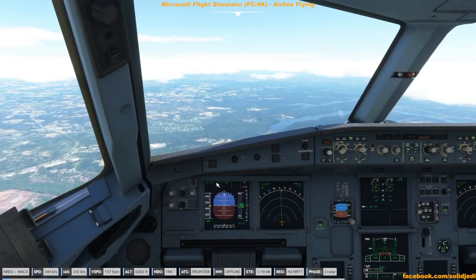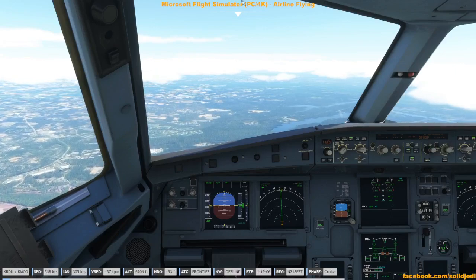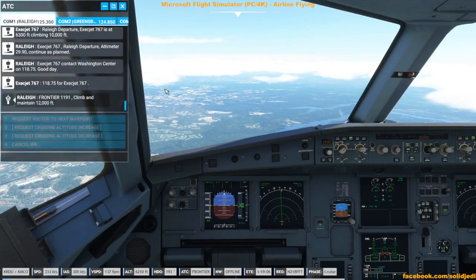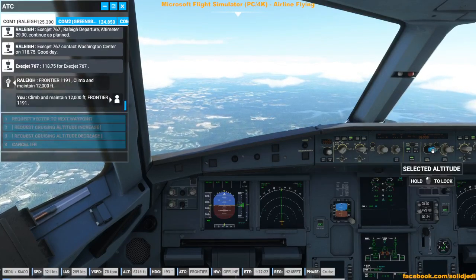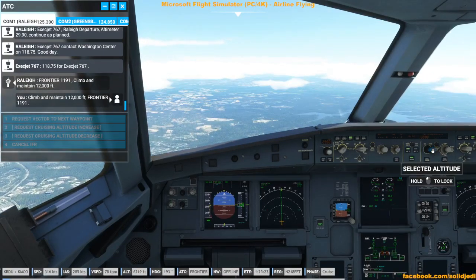Thrust is set to climb. Frontier 119er, one climb and maintain 12,000 feet. 12,000. Understood. Climb and maintain 12,000 feet Frontier 119er 1.